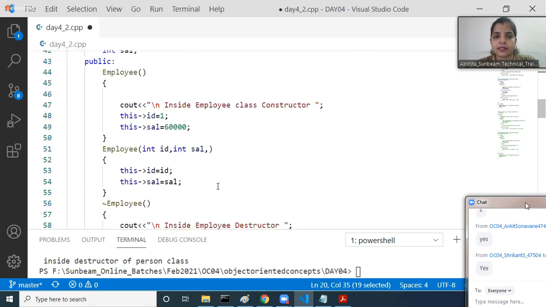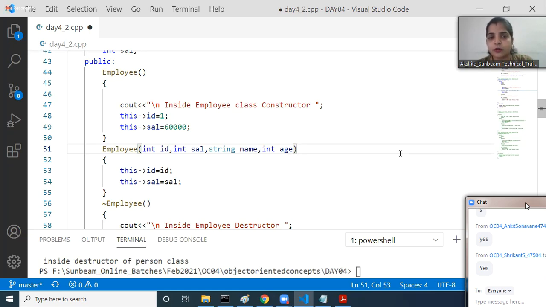You will have to write this in the derived class parameterized constructor. From this, your compiler will understand, yes, whenever I create an employee class object, I will pass 4 arguments to it. First argument will go to ID, second argument will go to salary, third argument will go to name, and fourth argument will go to age.